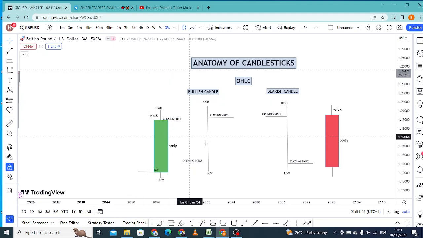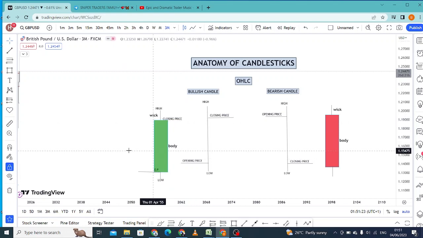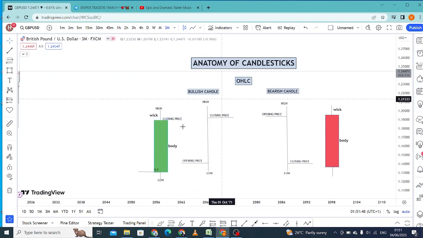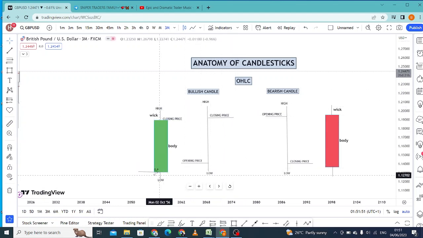Now, in this anatomy of candle, you need to really understand how a candle is being formed. That is majorly what I'm going to be teaching you about. In this bullish scenario, we understand that a candle consists of a wick and a body. But how does a candle form? What you are seeing on the chart is not just a candle, you are seeing price, which is a representation or interpretation of what is going on in an economy. Now, what does price do? In a bullish scenario, there will always be an opening price.